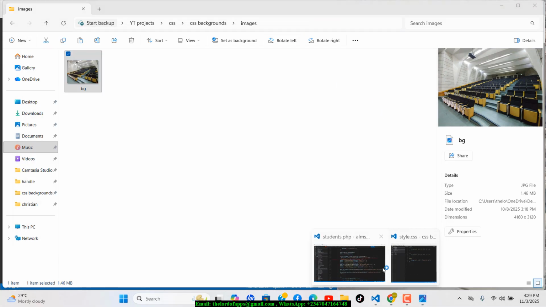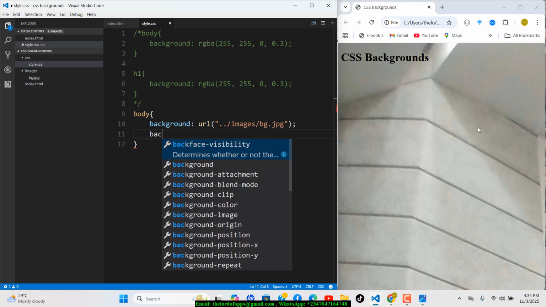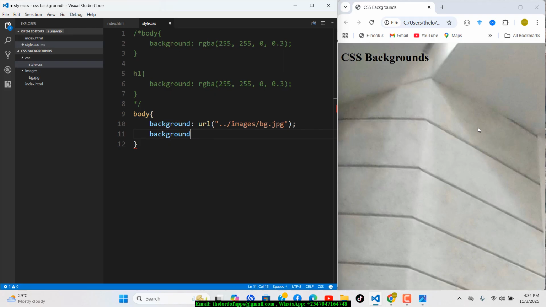If we go back to our CSS in here, if you want to deal with this, there are a couple of ways you can do that. Maybe to work on the cover, let's add a property for that. If I do background, not really dash cover, but background-size. Let's do background-size right here, and then we can set this to something like cover.